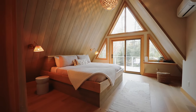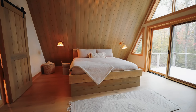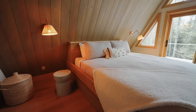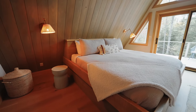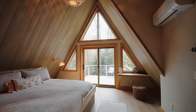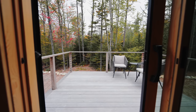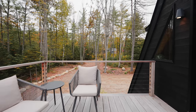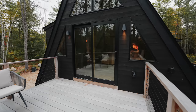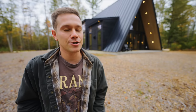Walking into the main bedroom up here — this is, of course, the largest one. There's a king-size bed on the left side with a custom bed frame that comes right out of the wall, matching all of the other interior. Cool lighting fixtures on both sides, and all of the windows on this wall are really nice. There's also a sliding door that leads out to a private rooftop deck area just for this bedroom — perfect to come out, drink some coffee, and enjoy your time.